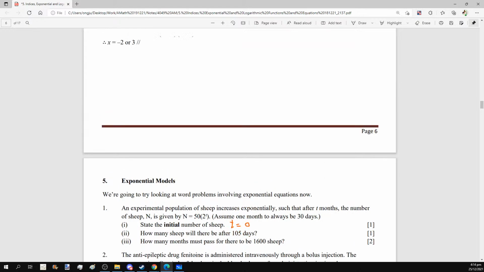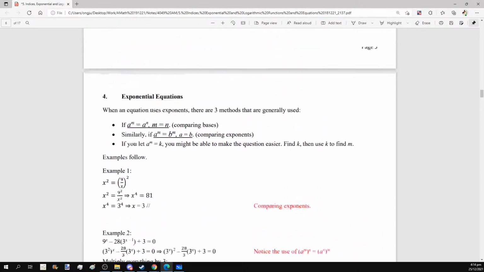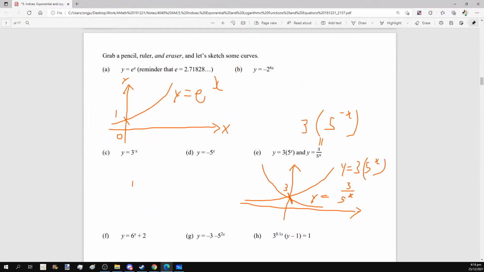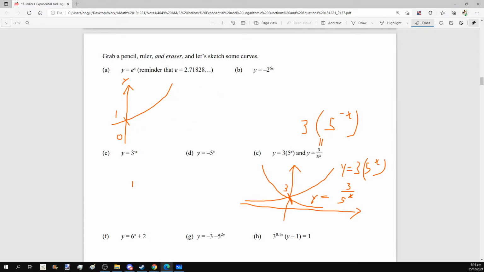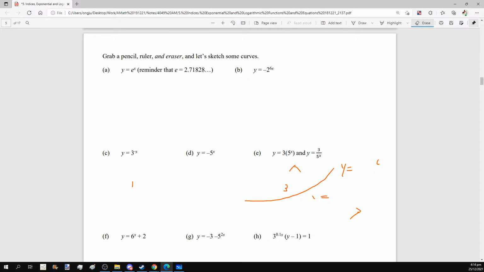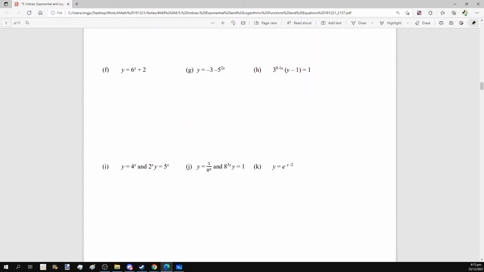So in that case, let us return to the graph drawing section and we shall talk more about what we just discussed, the concept of having all these, shall we say, asymptotes. Right, so let's take a look at some of the more complicated examples. We will start off with exercise F over here on the bottom left. So exercise F, let me move the screen. Exercise F here gives us 6^x plus 2.